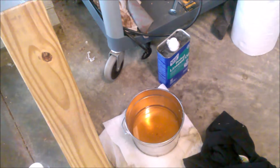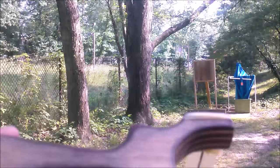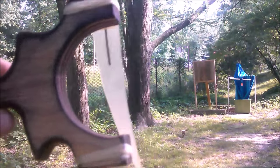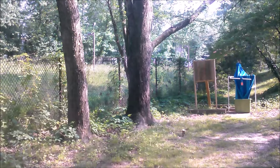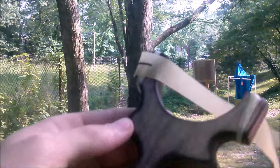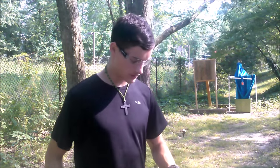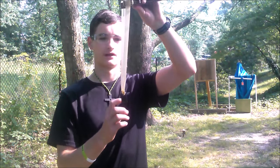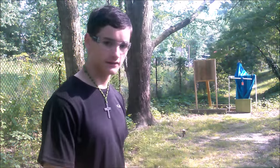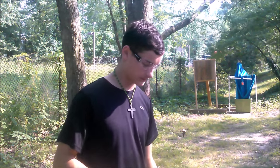Well, there we are — our finished R10 by Clever Moniker. Here it is guys, all banded up. I even added a marker line so it will be more accurate. And I think it turned out pretty good. I'm here at 11 yards, shooting some 3.8 steel with my standard tapered latex flat bands. And I have a playing card down there with an orange dot in the center, and we'll see just how accurate this thing can be.